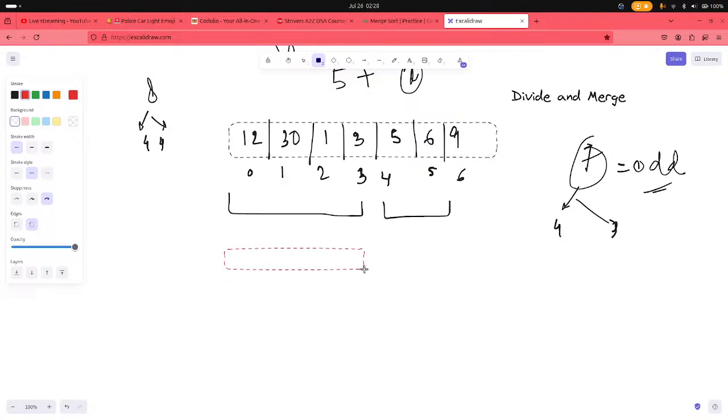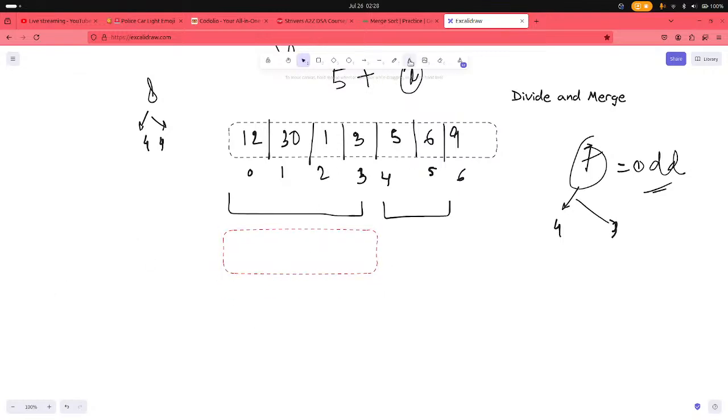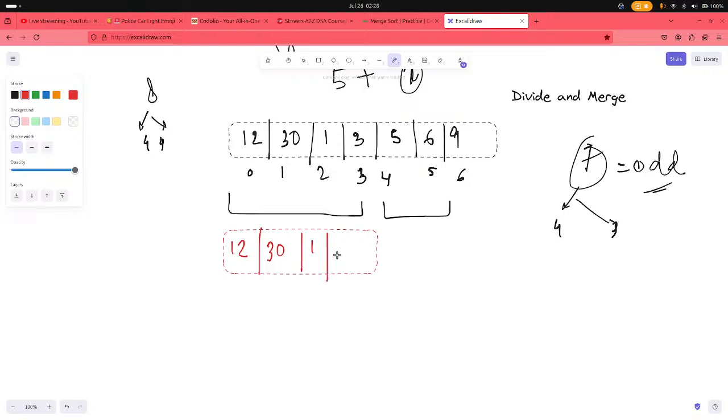So basically I will take 12, 30, 1 and 3 here, and here I will take 5, 6 and 9. Awesome.